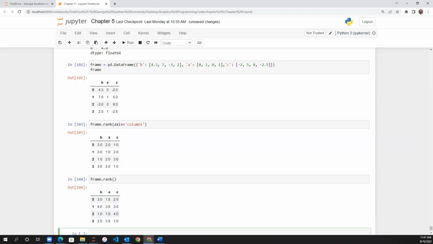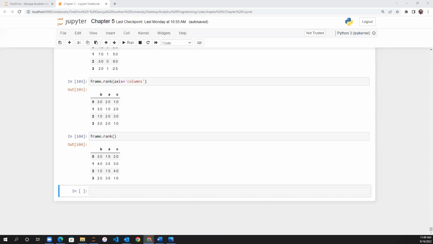Next, we're going to see how to check the uniqueness, how to handle duplicate labels. This particular function is the unique method. This will help us find out the duplication in the data set.